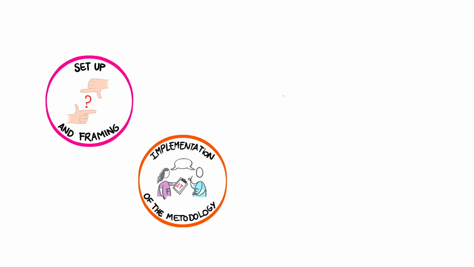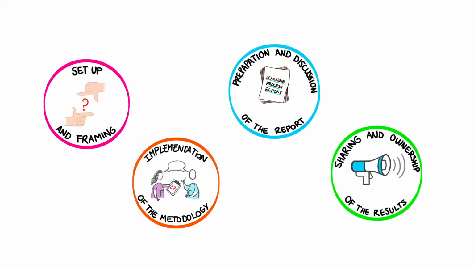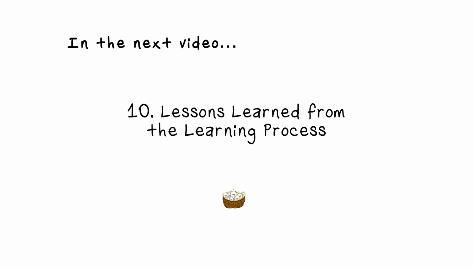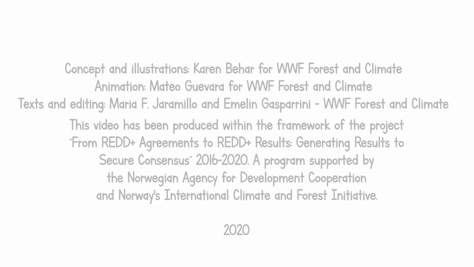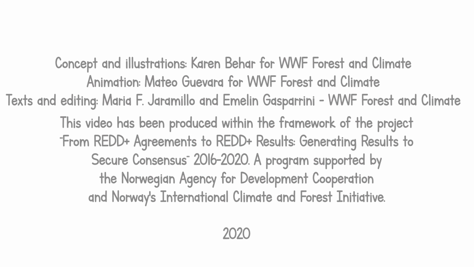This video concludes the presentation of the 4-phase roadmap of the learning process. We have gone a little further by proposing a straightforward communication strategy that can be very effective in achieving our objectives. In the next video, we will share thoughts and lessons learned, which we have built up along the way as we have applied the learning path. Basically, what we have learned through the learning process.